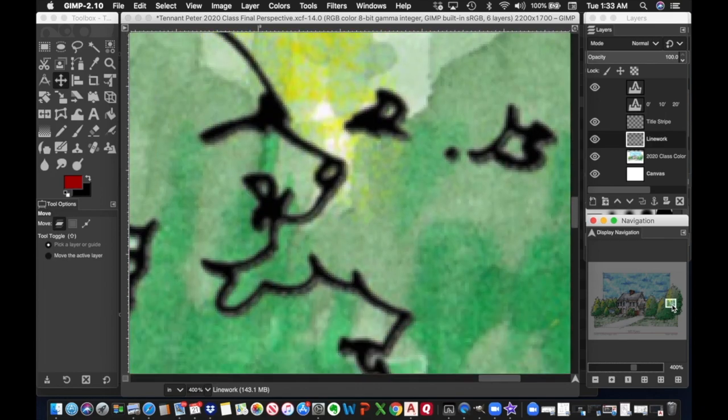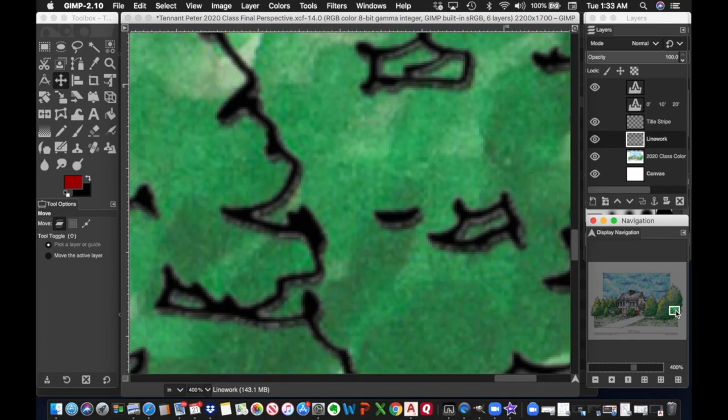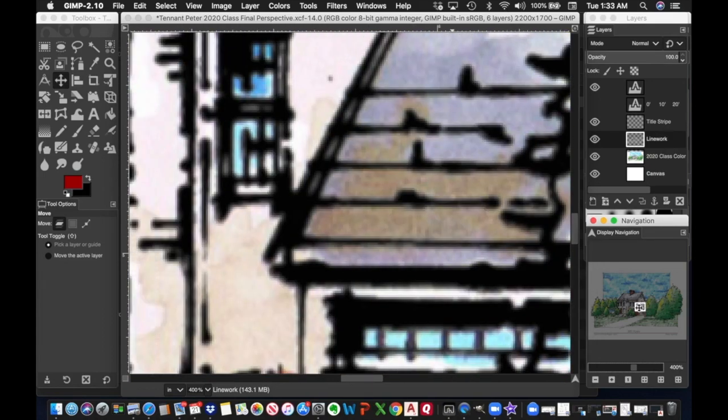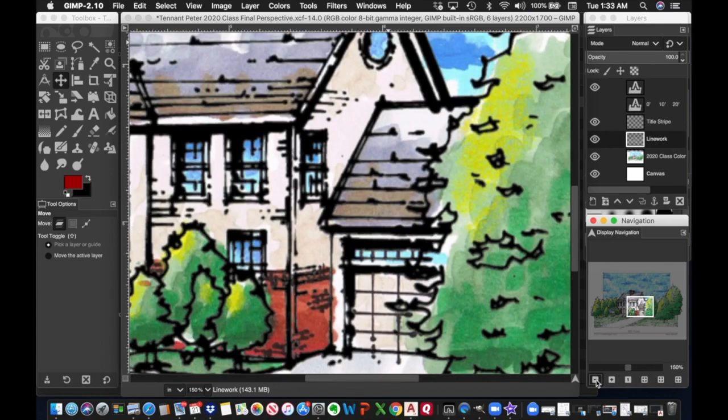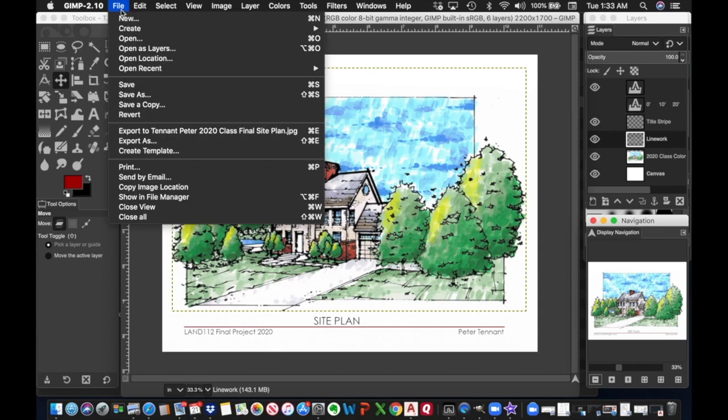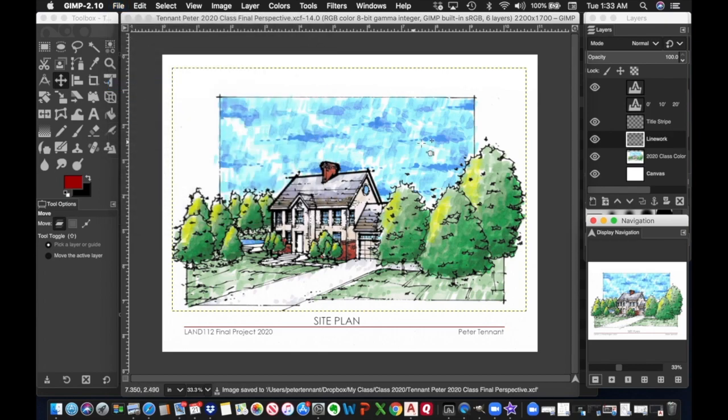Those lines look pretty good. They're all fine. Again, there might be a little variation, but not enough that anyone's going to look at this under a microscope. So now I'm going to zoom out. And all that's really left to do with this, let's go ahead and save it. File, save. I do have a little cleanup to do.